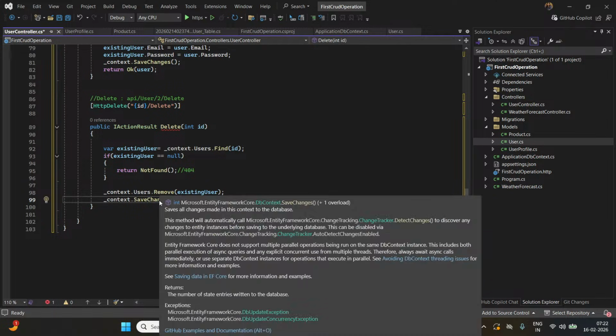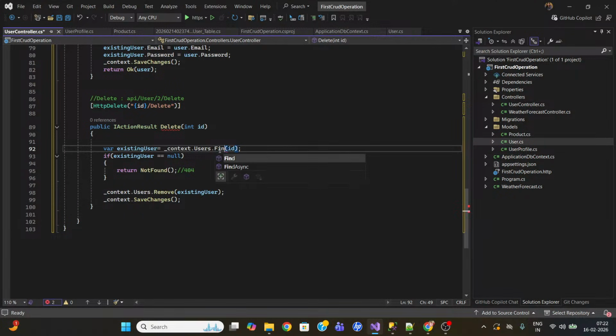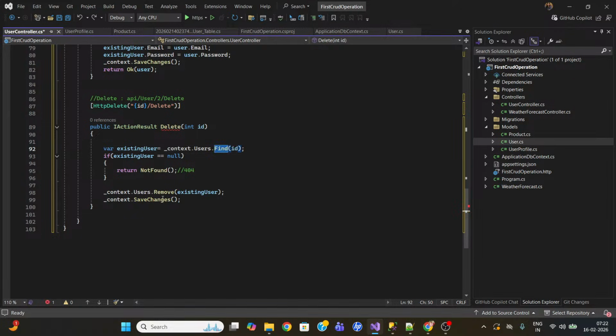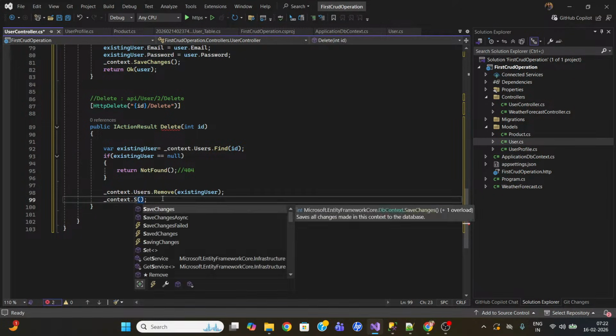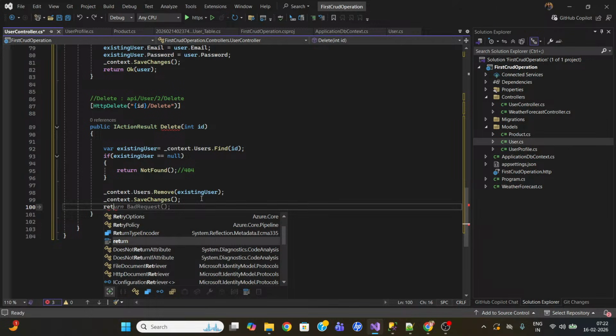Sorry, SaveChanges, because here we are not using async and await. When we are using async and await, that time we write FindAsync, not a simple Find, and here also we use SaveChangesAsync. And then in the last we will return Ok.